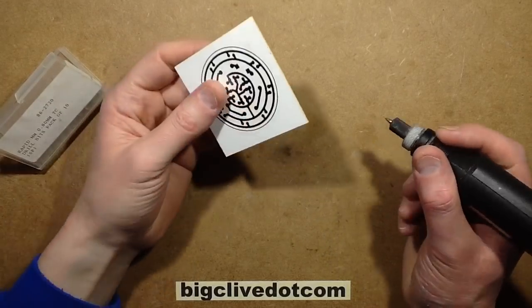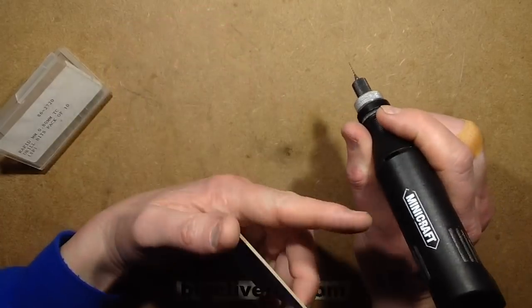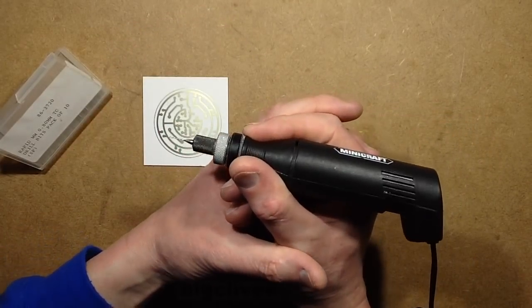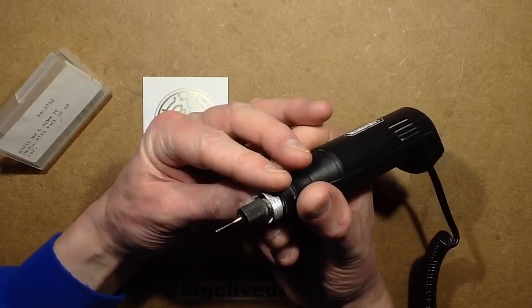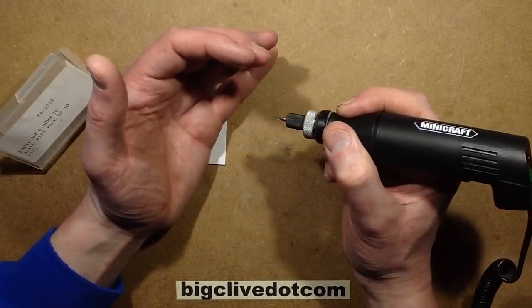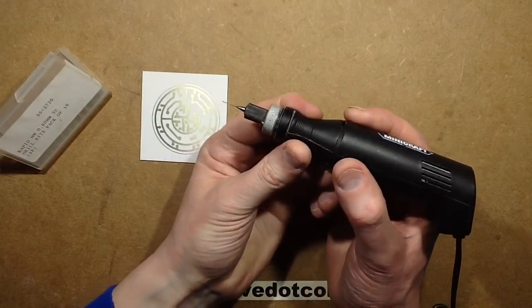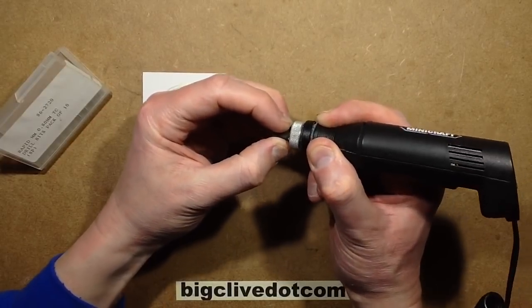So that's the residual etching cleaned off, and I'm ready to drill it now, and for that I'm going to be using my trusty old Minicraft drill. I don't even know, are these still made anymore? I think I got this from a place in Glasgow called RME, Radio Mechanical Electrical on Howard Street, and that shop's long gone, but the main thing that you want in these little drills, it's a low volt 12 volt drill. The main thing you want is a bearing at the tip, because you want that shaft to be absolutely rock solid. You don't want any slop in play.